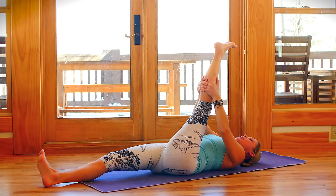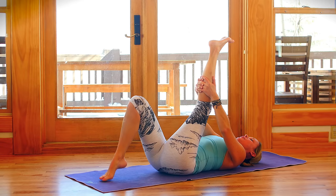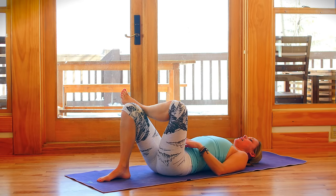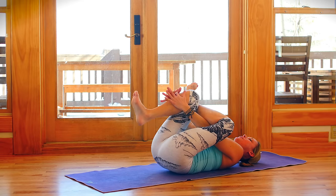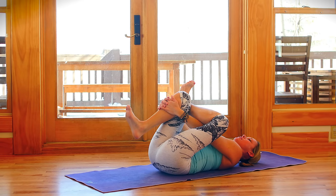And then you're going to cross your left ankle over your right knee. So bend your right leg, place your foot flat to the floor. Once your ankle is crossed over your knee, you can lift your right foot up off the floor. Take hold of the back of your right thigh or the front of your right shin. Hold here in reclined pigeon.